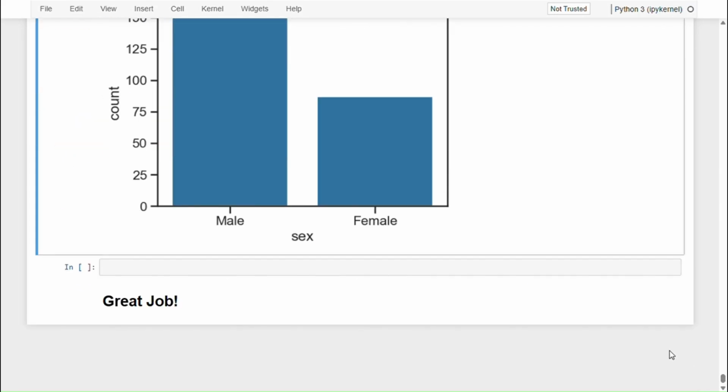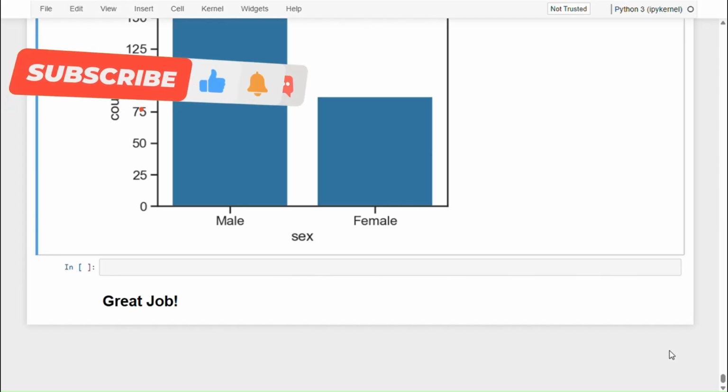Now that's all for Seaborn. Seaborn is very useful for deeper analysis, but if you are working with a data set and you want very quick analysis just for your own purpose, then you can actually use the pandas library itself and quickly plot those graphs for your own quick analysis. We will look at those in the next video.